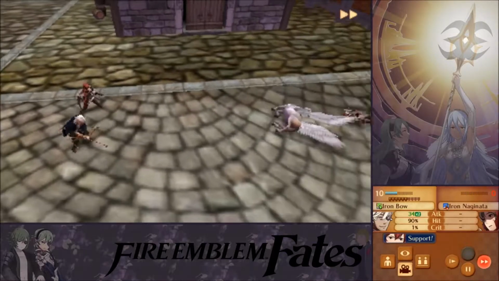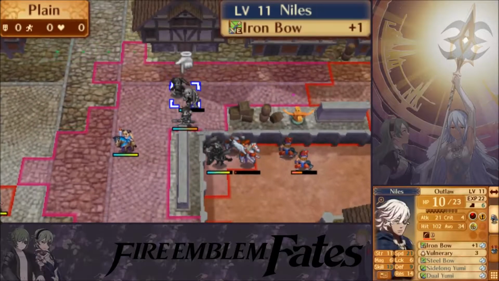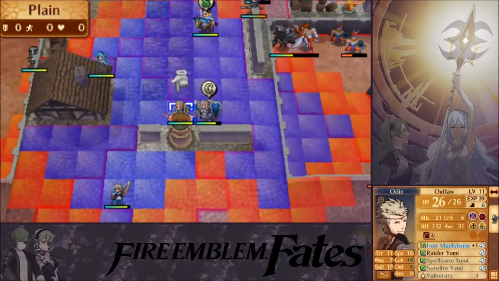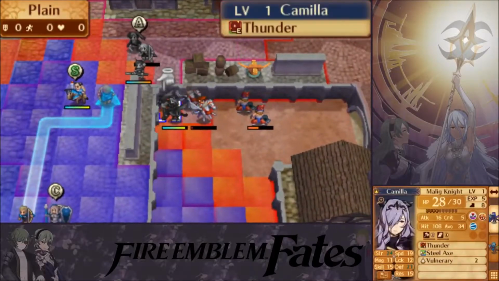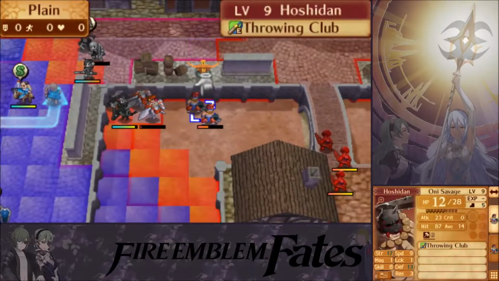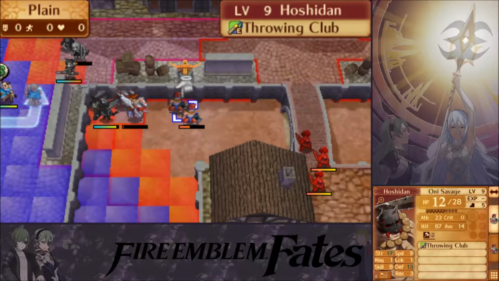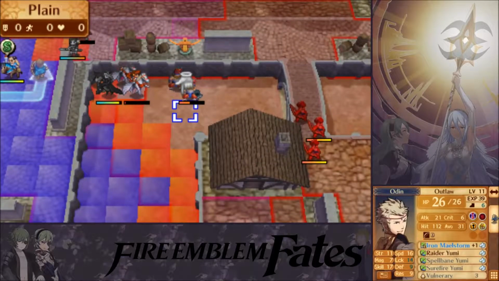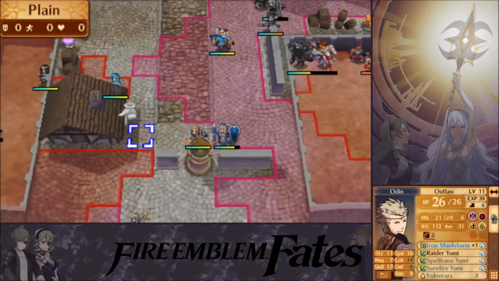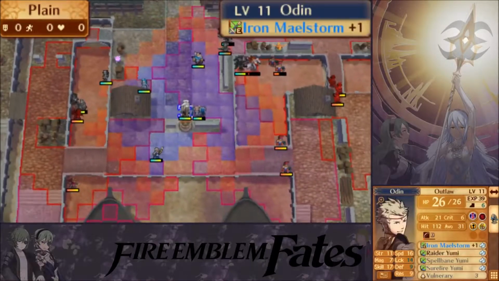In case of emergency, I could have still sent Odin over. Could Odin handle, with 9 defense, his HP are full? Could Odin be able to handle one of these growing clubs? A power of 23. Easily, okay. It's faster, so... Okay, how far can you go, Azura? All the way up there, okay.